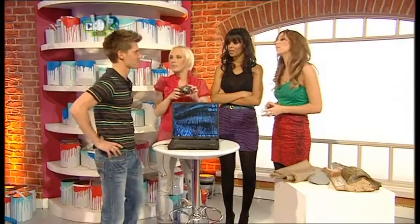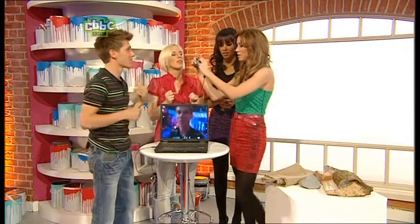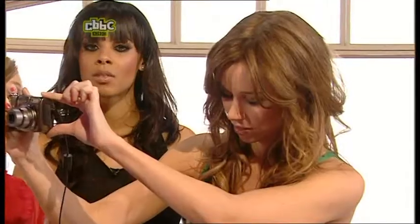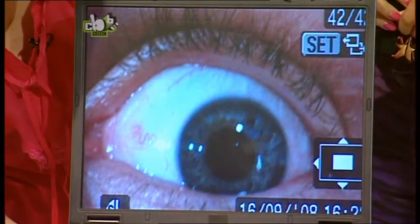Some people say that I have the most beautiful eyes in the industry. Who are these people? Oona, would you care to have the pleasure of taking a picture of my beautiful blues? Let's check this out and see if they're the best eyes in television. Don't put a flash on - if you try this at home, you do not want to flash it close to your eyes. Whoa! A little bit scary. That's a little bit too close for me. You're a bit eye squeamish. My eyes make you squeamish? Yes, they do.